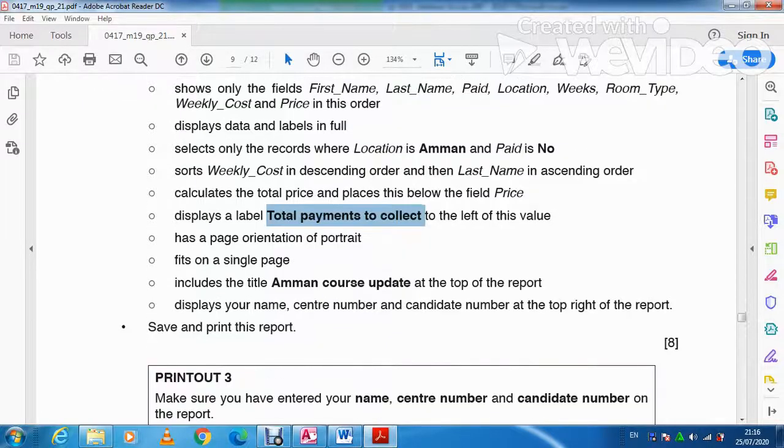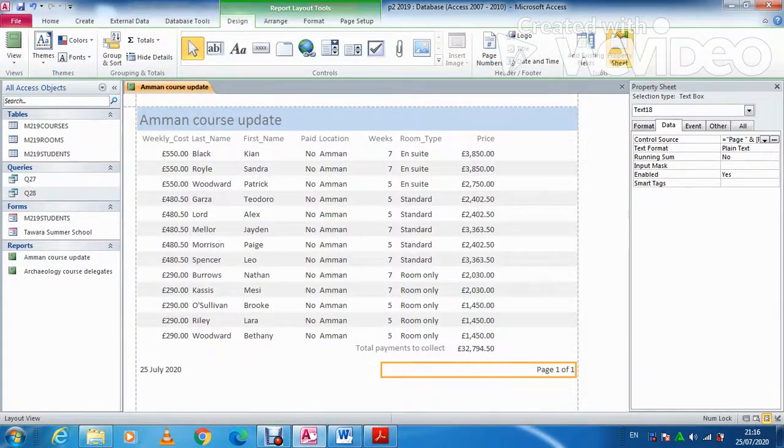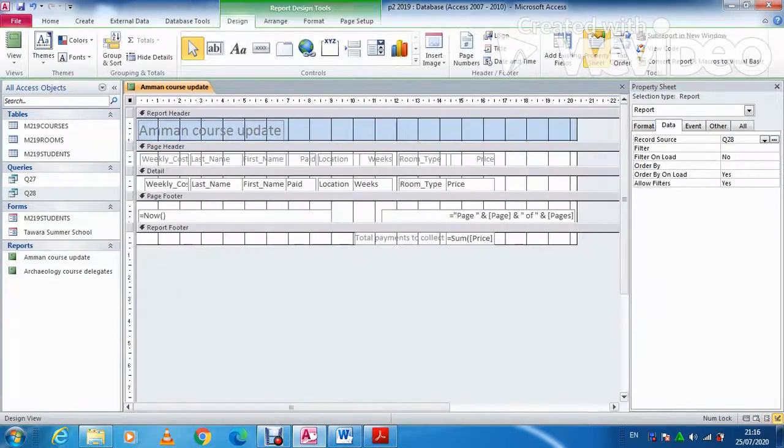And then what else we need to do? This is done, and we need to have our name, center number, candidate number, top right of the report. So design view, and now I need to include a label, top right, here they said. So I'm going to type my name, then my center number, then my candidate number.